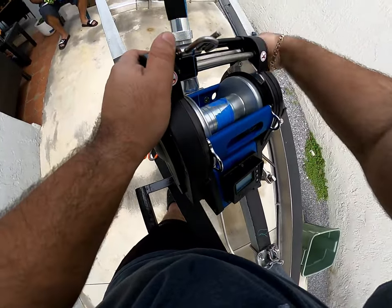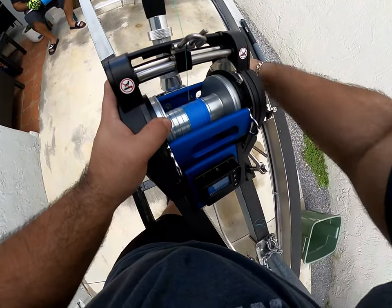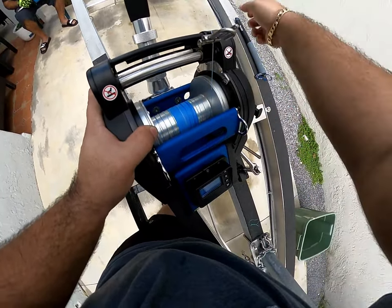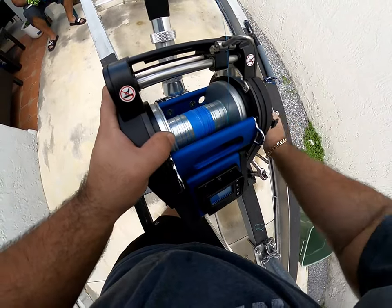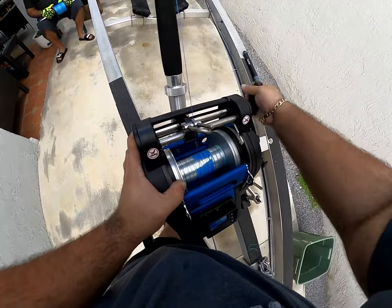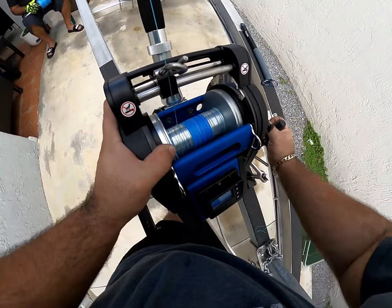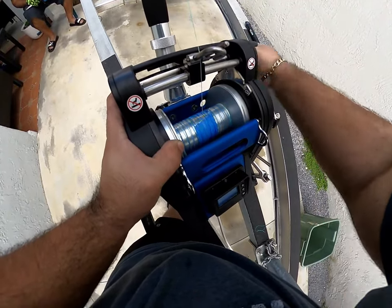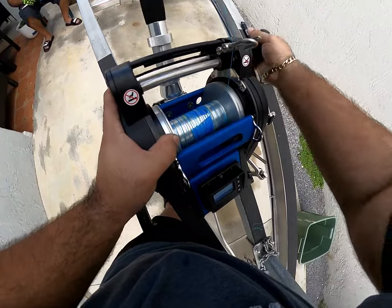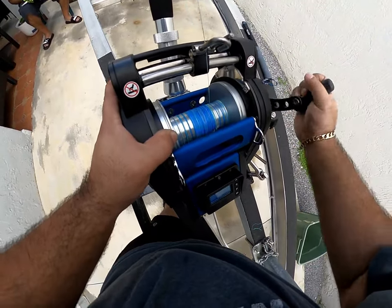I'm hand cranking here to lay that initial layer. The level wind on this is a game changer — it's evenly spooling your reel beautifully. Cristal does an excellent job with that; notice how smooth that level wind is. We're going to get a little layer of backing so the braid is nice and tight. We're using Suffix 80 pound braid in coastal blue — this is going to be a wreck rod and reef rod for deep water.